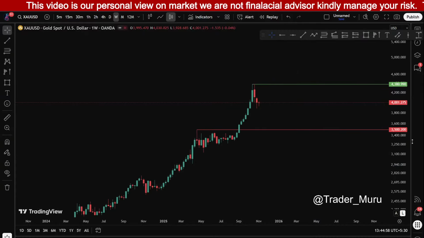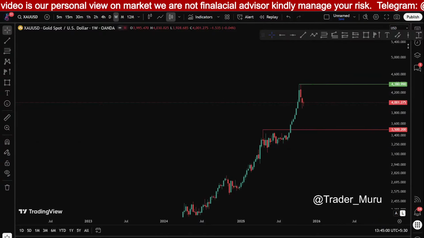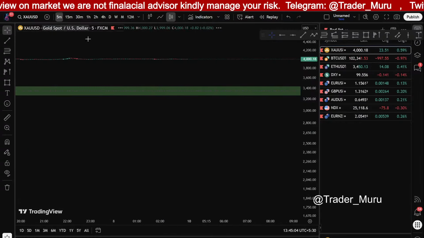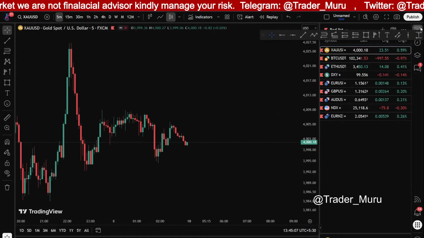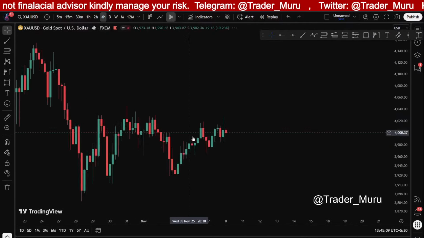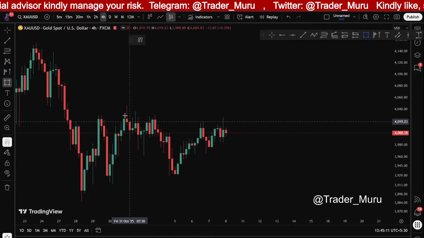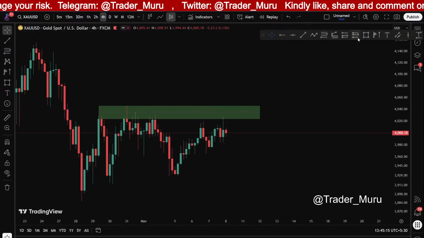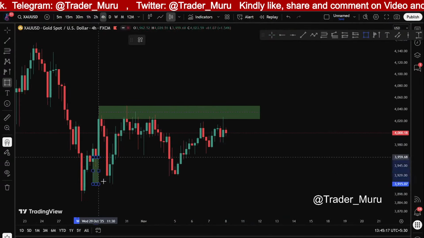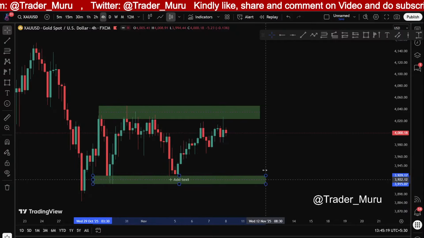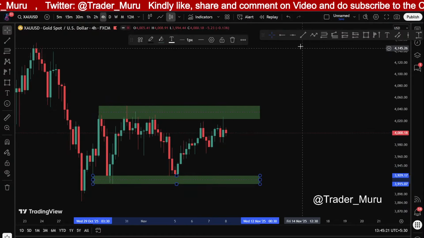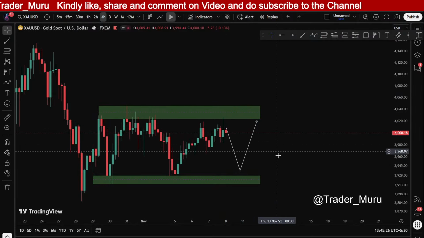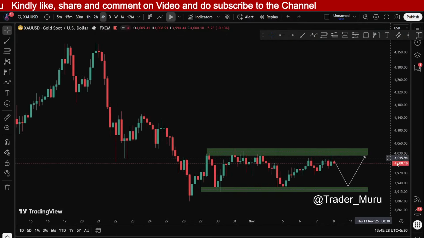So that's it for this week, guys. Hope you understand this week's plan. We are still expecting gold to range in this zone which we have already shared here. In the 4-hour time frame, this is just a clear range, and we are not expecting it to give us massive momentum before the break of this range here. After a clear break, we will watch it. Before that, just play this range.